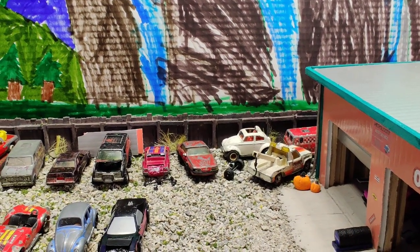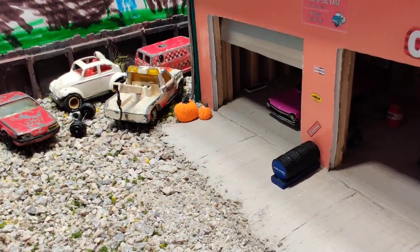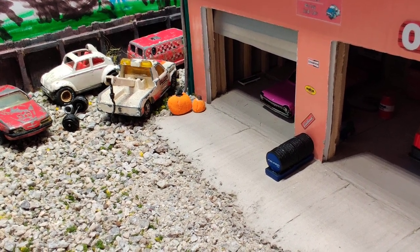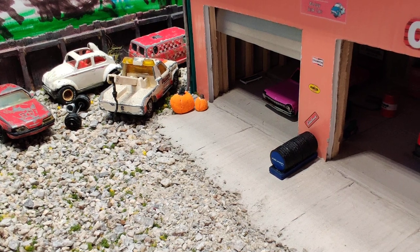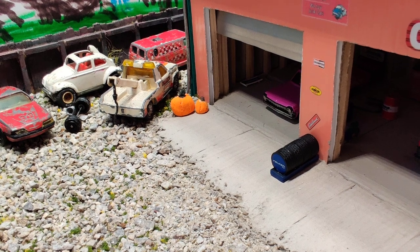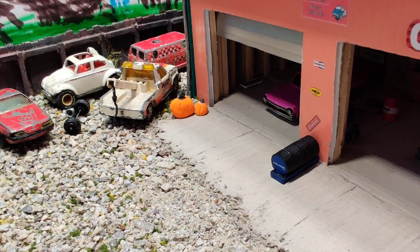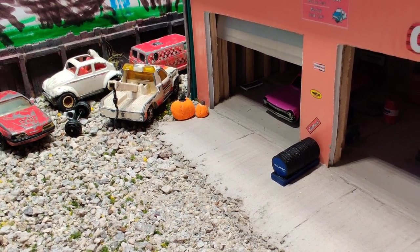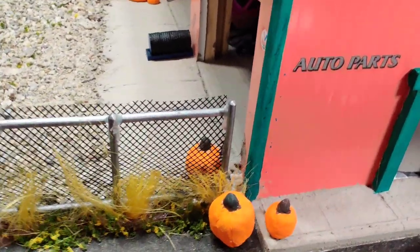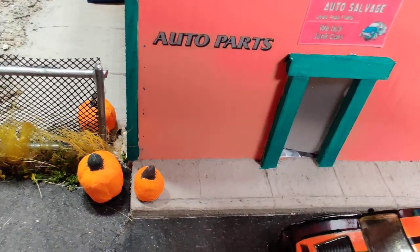Next I think I did the concrete. The concrete is just a feather edge material. That's something I use for flooring if it's a little out of level or a little out of the kind of steps in the floor that I want to fill. So it's basically just like a floor fill. And this stuff you can spread it thin and it won't crack, so that's why I decided to use that for this application. And seemed to work really well. So I even did the sidewalk, the same material.